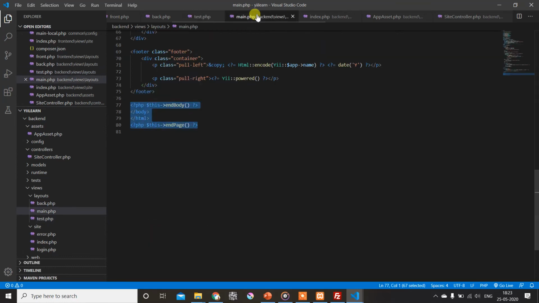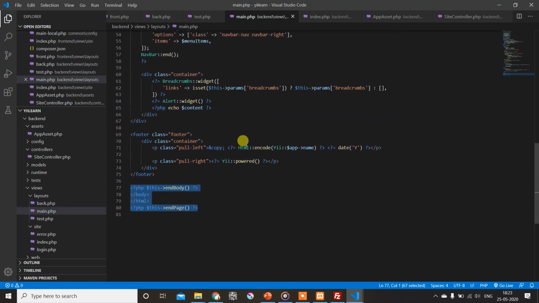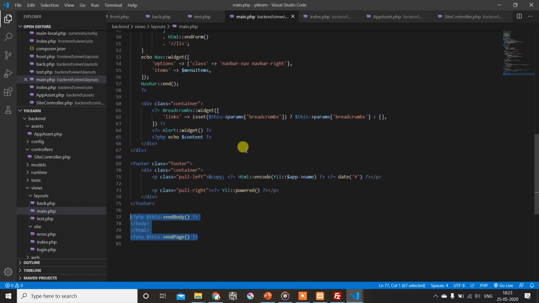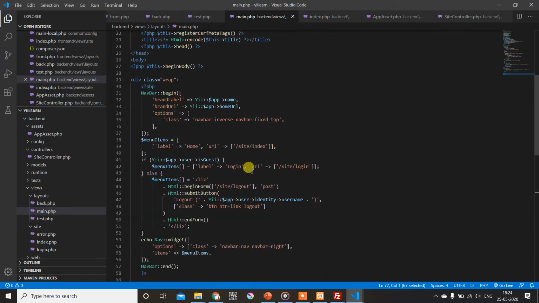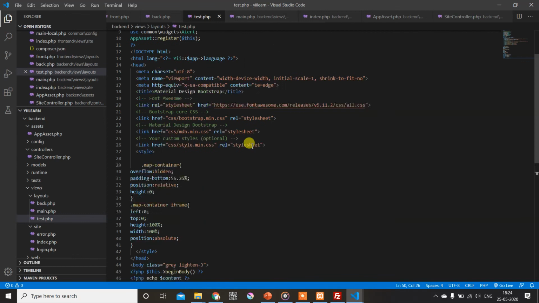Right. To have this tag, do we need something? Oh, we already integrated all those things needed. Also we have the begin page.